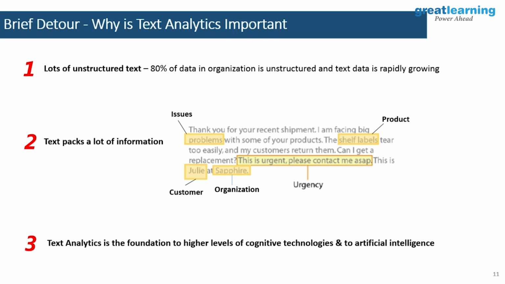And text analytics is the foundation for any higher levels. If we talk about artificial intelligence and all that, unless you can process text, speech, audio and things like that, you really can't build intelligent agents, right? Because that's a very important part of how we live our daily lives, right? Text is important. We listen to words, make sense out of it, get the context from these words, sentences and things like that.